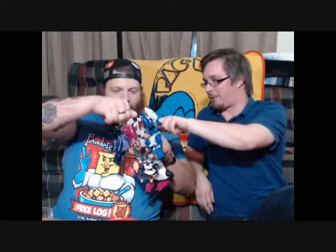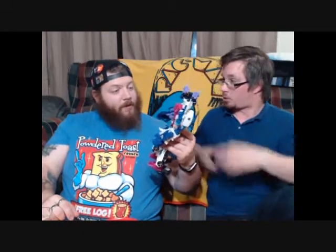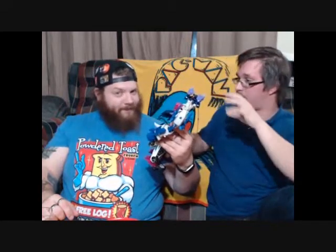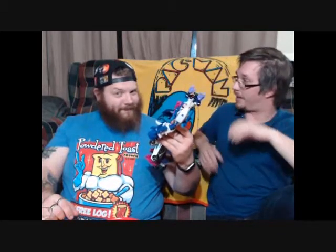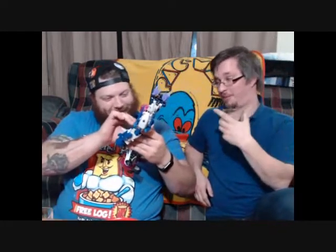This guy's got to have 3 modes. These guys have to have 4 modes each. These both turn into legs, and these both turn into arms, so they can go either way. Yeah, it's called Scramble City Combiner. It's where any leg can be an arm, any arm can be a leg. I got way too nerdy there, and he was being a perv.